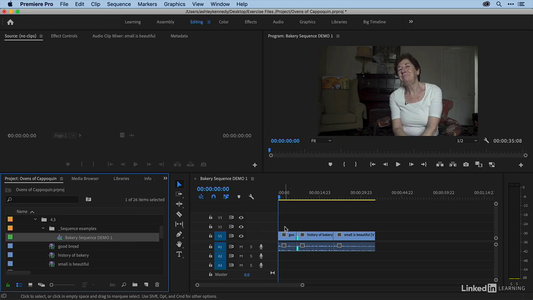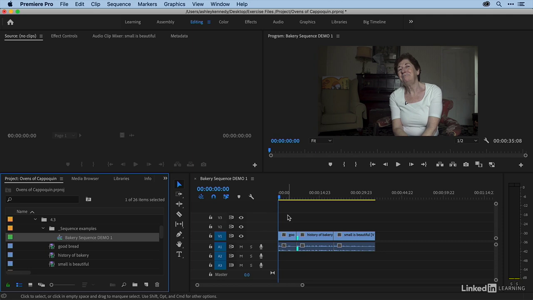So you do have to be careful about this. You don't want to drag in an SD file of some archival footage and throw it in your HD project as the very first clip. It simply won't match the majority of the clips in your sequence. So be careful there. But again, this is the easiest way to set up a sequence because it just takes your existing footage and creates the sequence settings based on that.